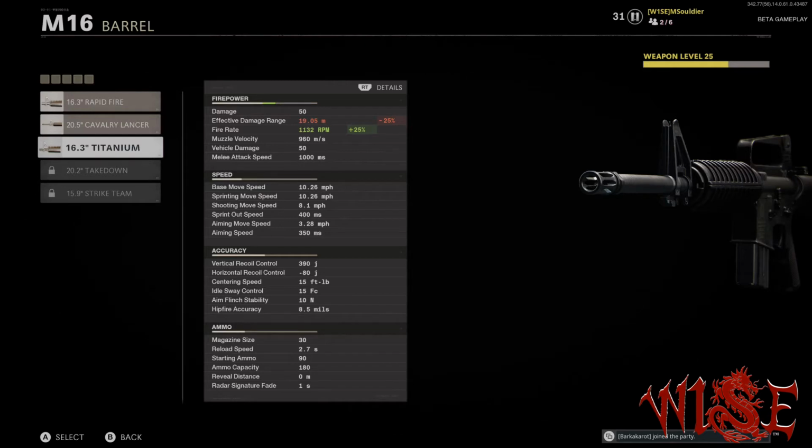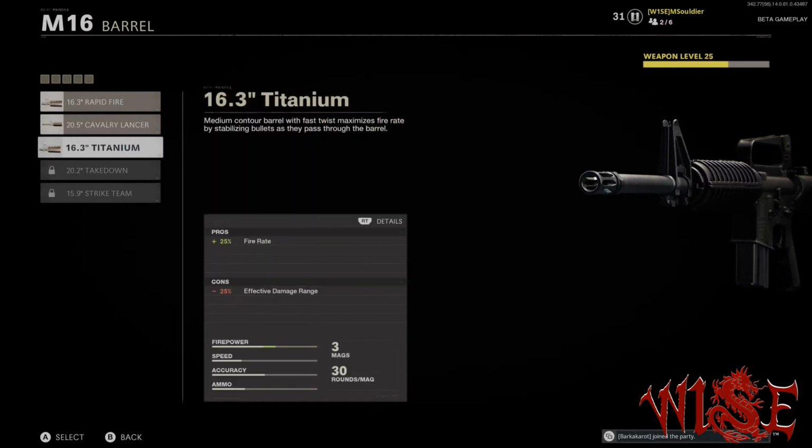Yes, I agree. I've been using this every time I unlock a new attachment. I go check out the details and see what it adds to my gameplay and see if I can better my gameplay or if I want to downplay it a little bit. So, yeah, I really like that they came out with Gunsmith and you can see the details. That's what I use every time I get a new attachment. Helps me out.